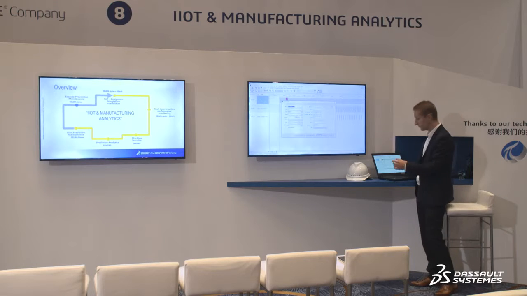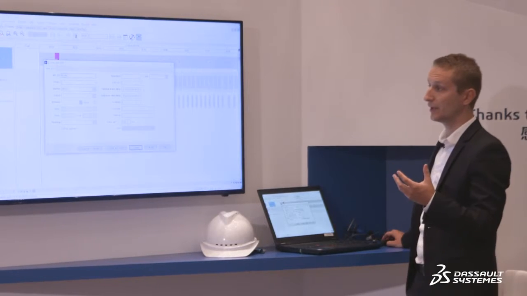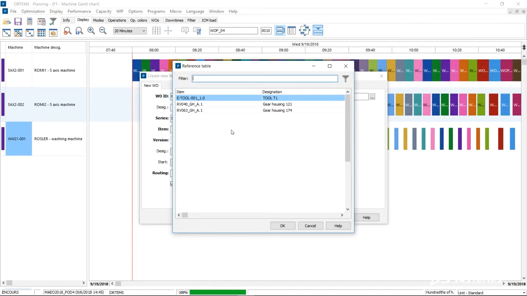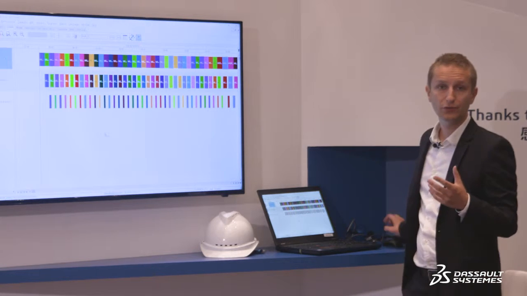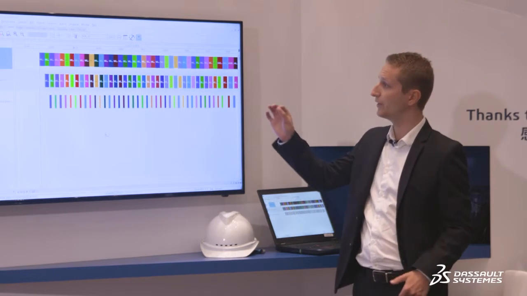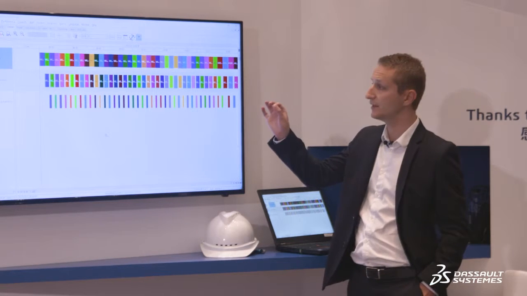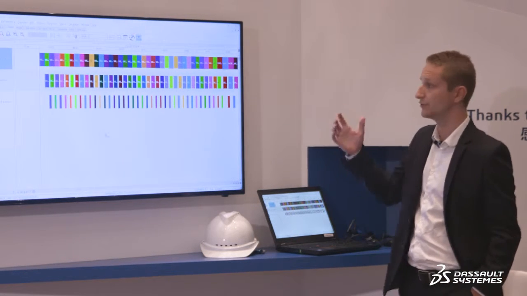So let's now create dynamically our maintenance order. I will name it MO6, for example, and choose the tool T1 routing, the tool we have to change. We'll do it once, and I will choose a specific color, which will be blue, for example. Now I've created the order. The goal will be to simplify the best time within this production schedule to insert it.